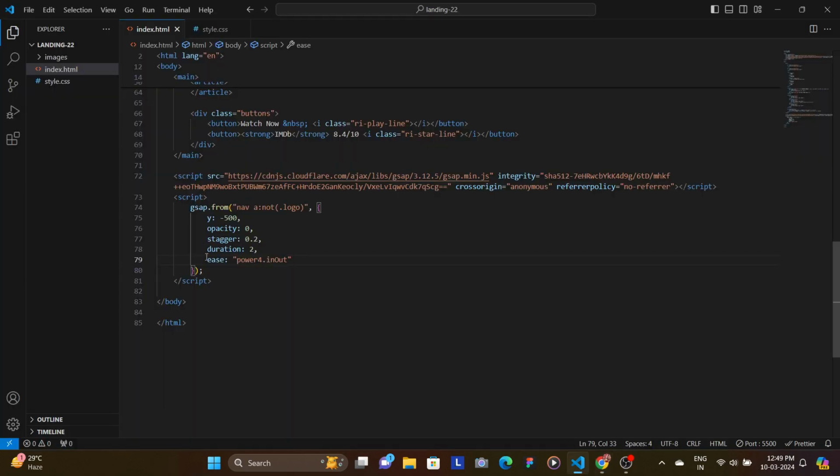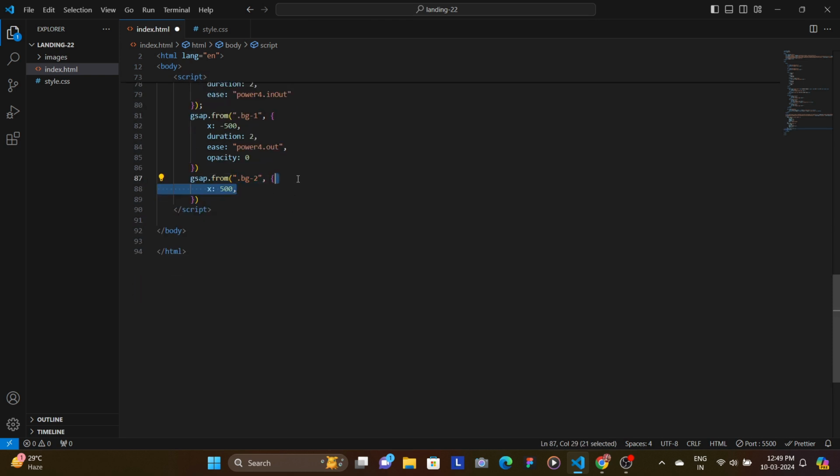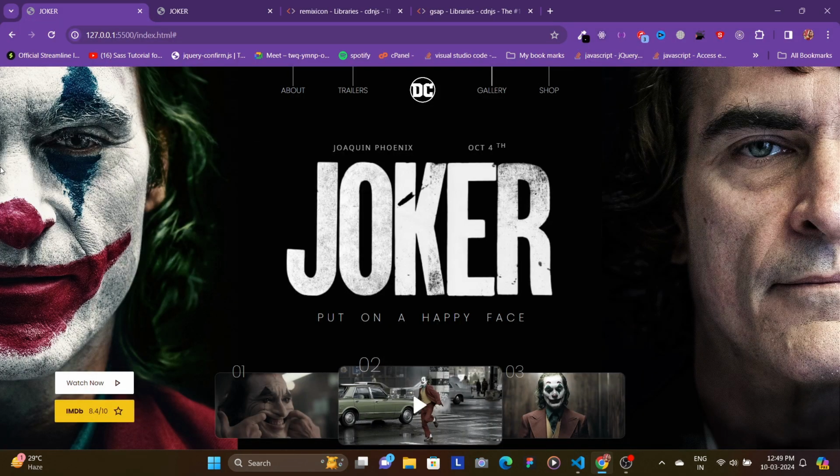Cool. Now we're going to target the BG1 and we want to translate along the x-axis with duration and ease effect. Now this time it's out, not in out, and then the opacity needs to be 0, and then the BG2 as well. So the BG1 comes in from the left, and this one would come from the right.